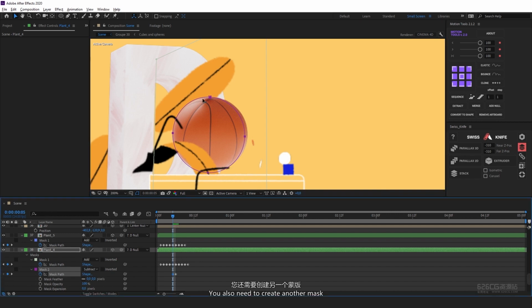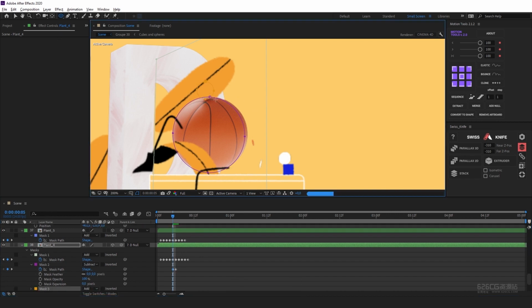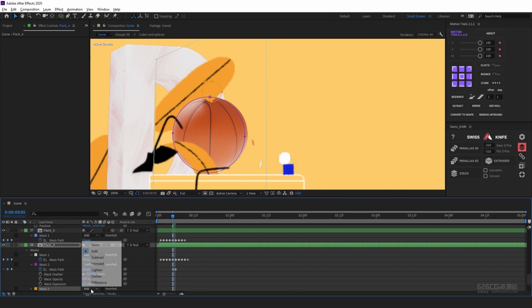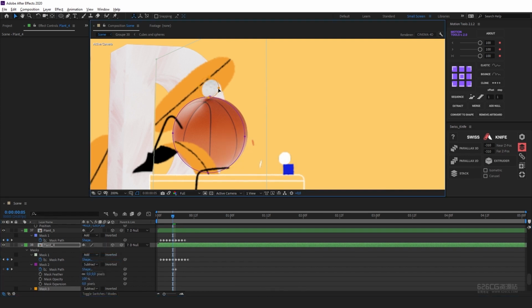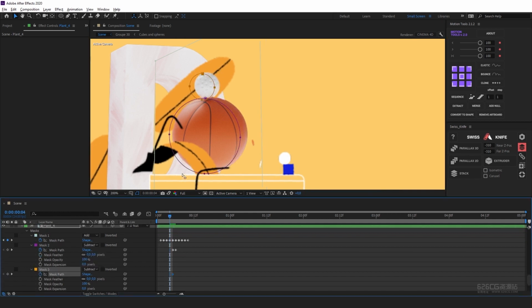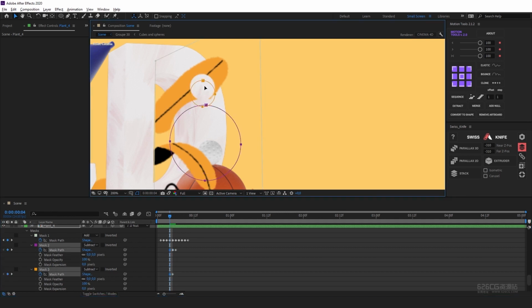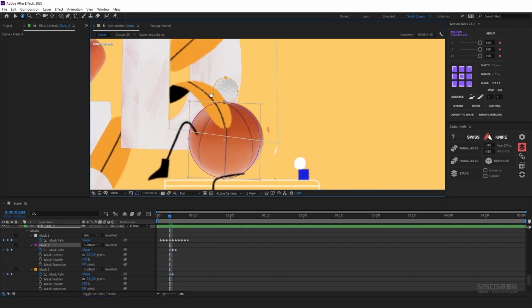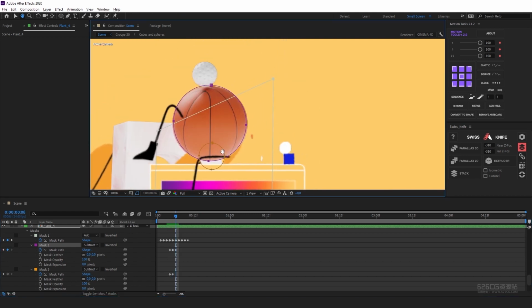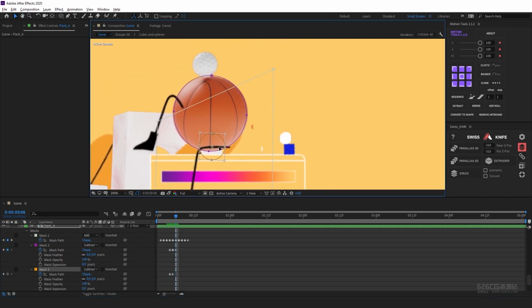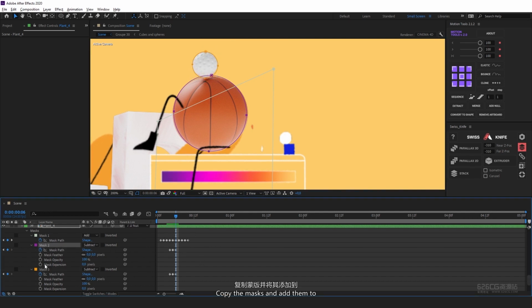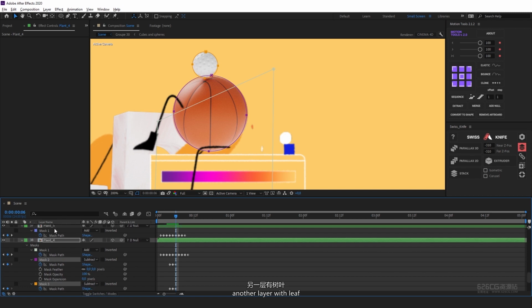You also need to create another mask for the character's head. I set the mask to subtract mode. Let's animate the masks. Copy the masks and add them to another layer with a leaf.